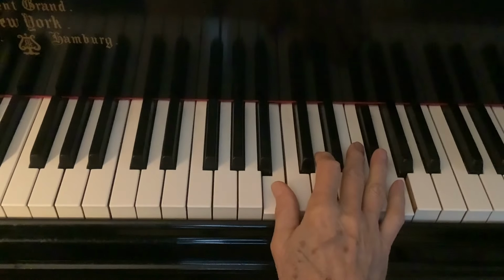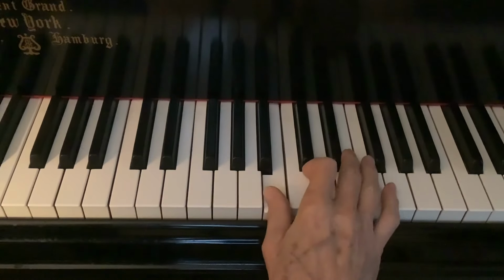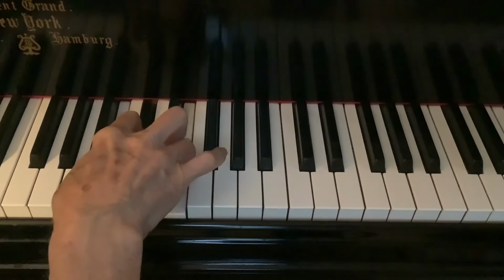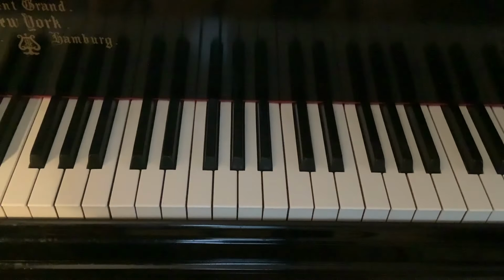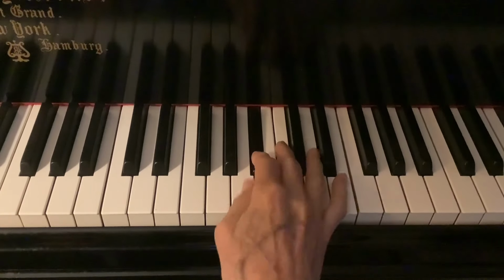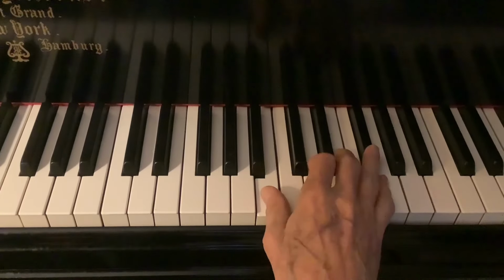All right, next up we have the following. 1, 2, 3, 4. Take a look at this one. So we're coming down B minor. Here's the seventh. So here's B minor seventh. And we're going like this.